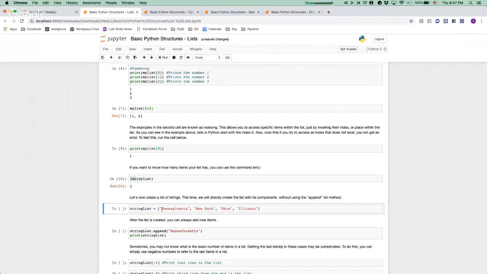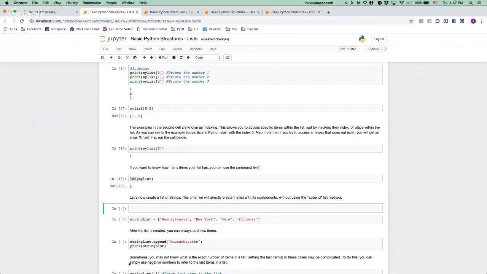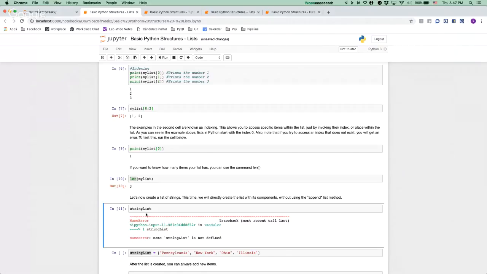And this method, we can give the values to the list without append. For example, we give it Pennsylvania, New York, Ohio, Illinois, different states. Let's run this first. You see, it's nothing, because we haven't defined this: name string list is not defined.